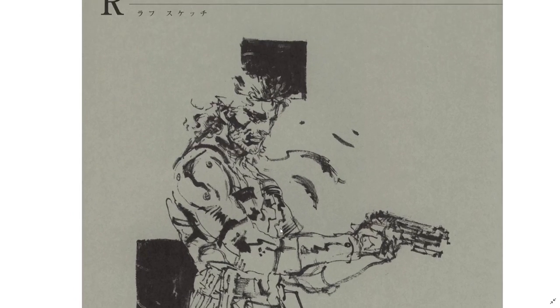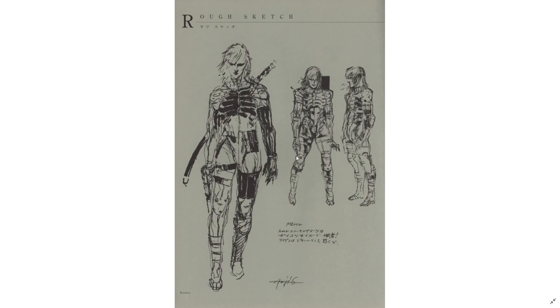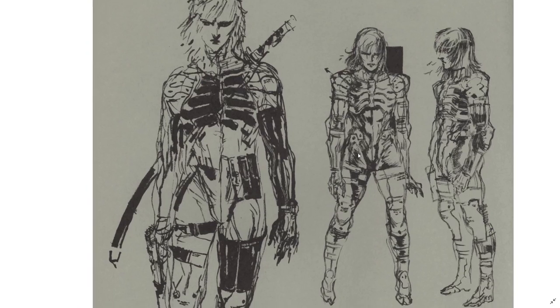Oh man, we have more concept illustrations. This book has a lot in it. Very nice. Wait, didn't we see this already? Or is this just a rough version of the same drawing? Very nice. Either way, very nice. Yeah. Okay, these are early concepts for Snake. We got Raiden. Look at that skull suit design, it's so cool.